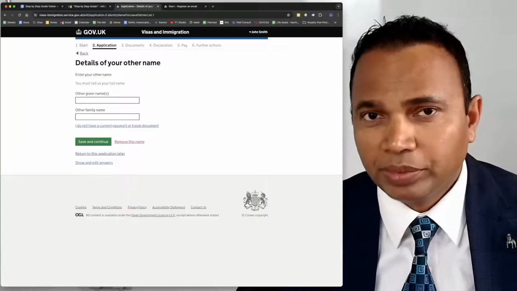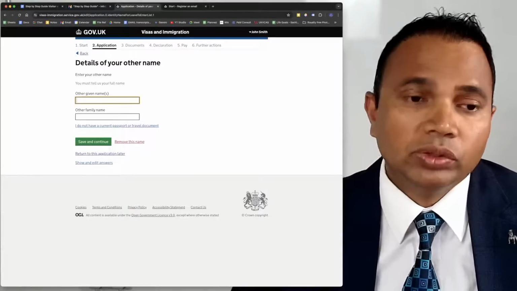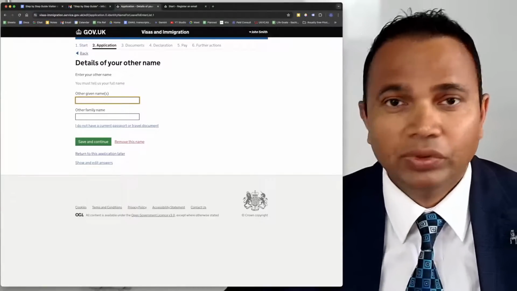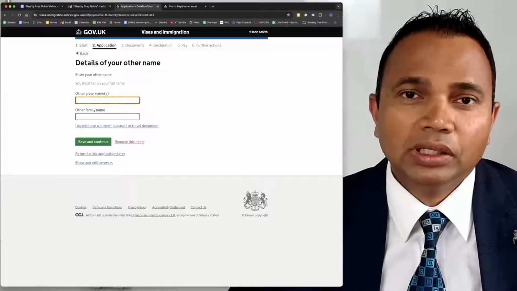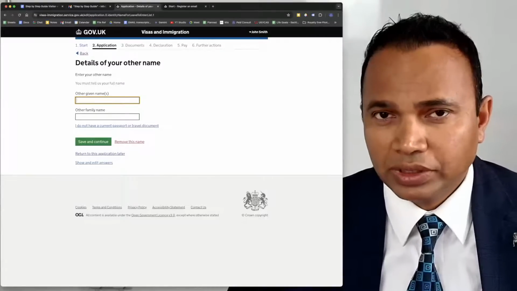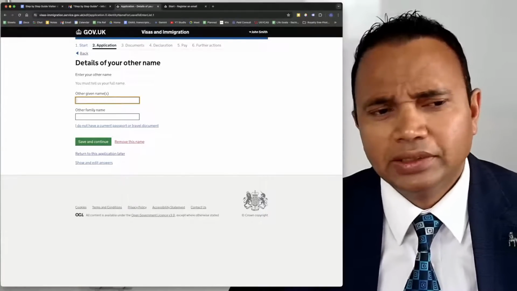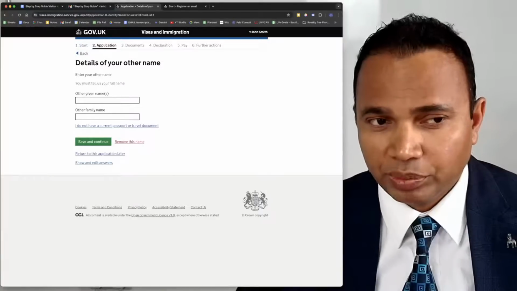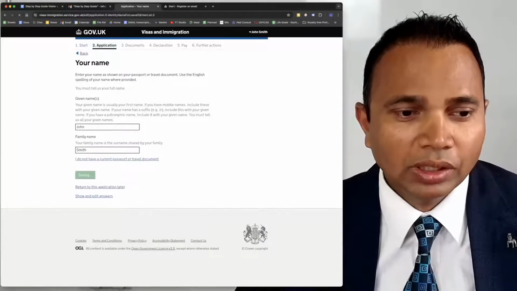You only need your current passport and the current name in the first column. All other names are just for them to connect. If you are submitting other documents which have your maiden name, let's say your degree certificate or anything from before marriage, or any other reason there was a name change. Sometimes surnames are added, some surnames are removed, many things happen with names. So it's just to connect that all the names are of the same person. That's the main reason. You can keep on adding as many names as you want to.